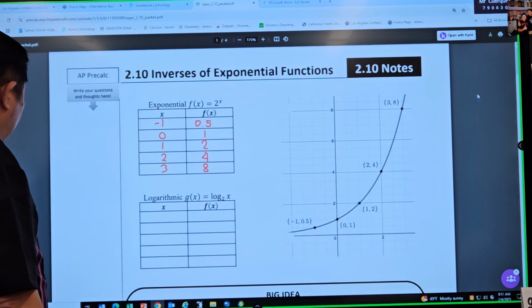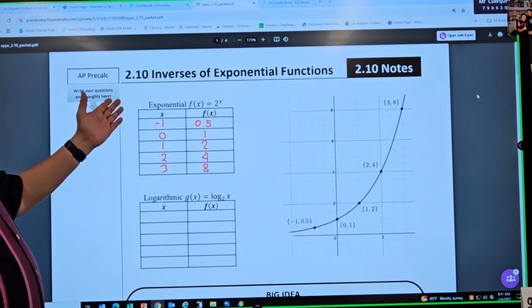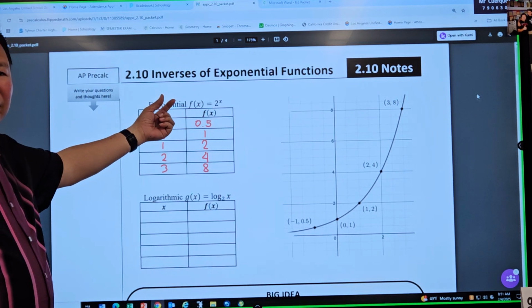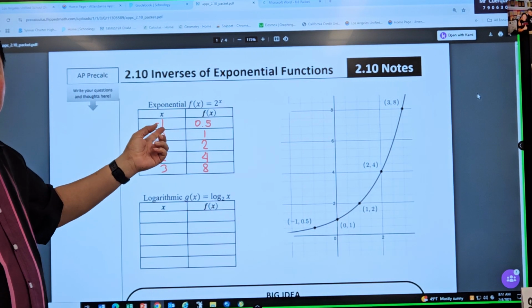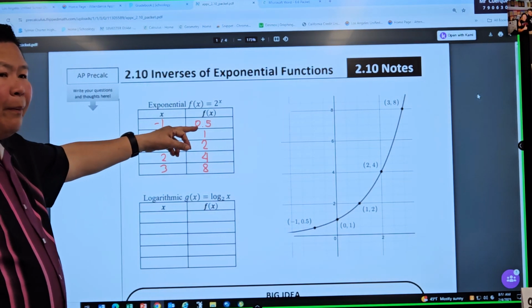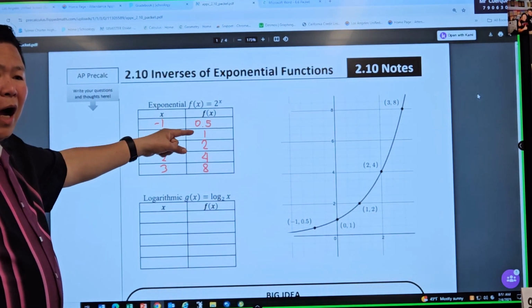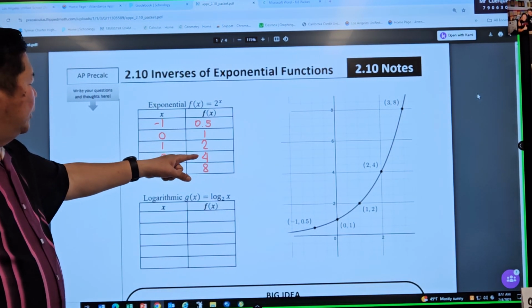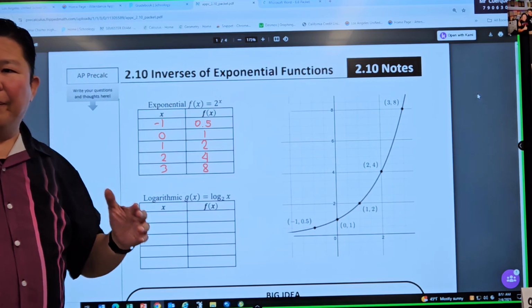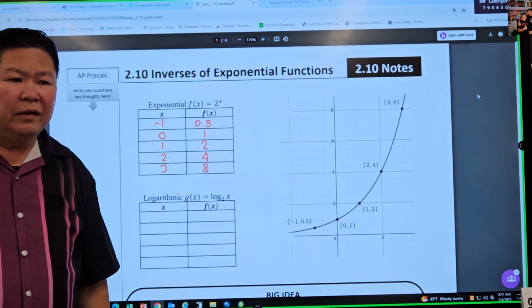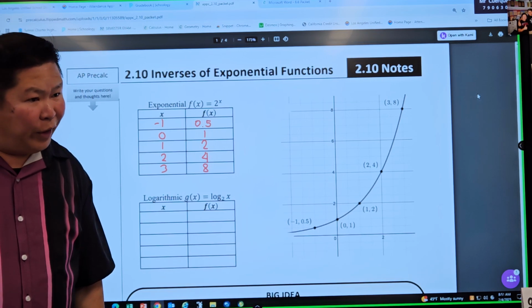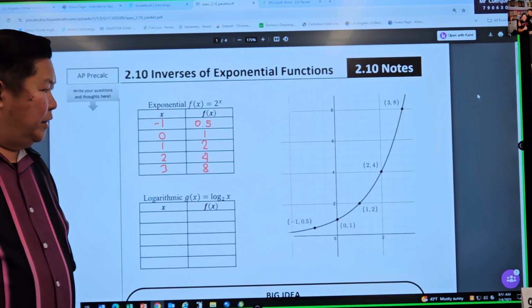Now, by looking at this, we're gonna have to look into the function. This f of x is just equivalent to y, okay? The y. Now look what happens to the y from half to 1 to 2 to 4 to 8. What happens to y? Any noticing? It's being multiplied, right? Multiplied by 2.